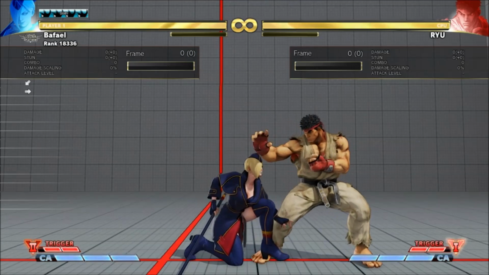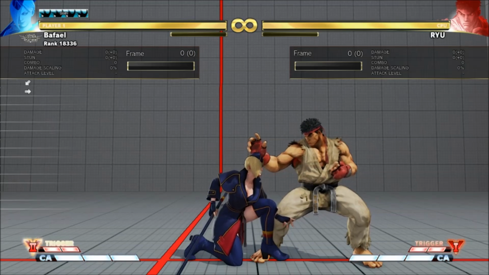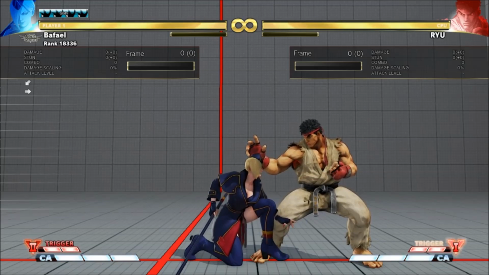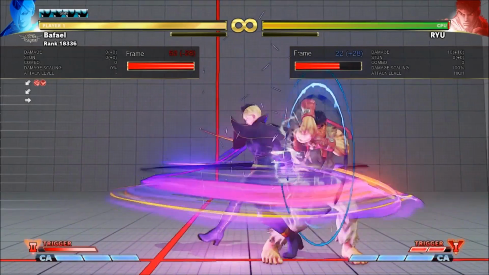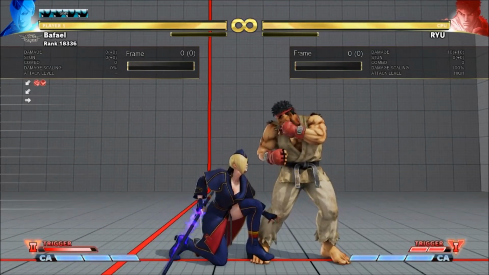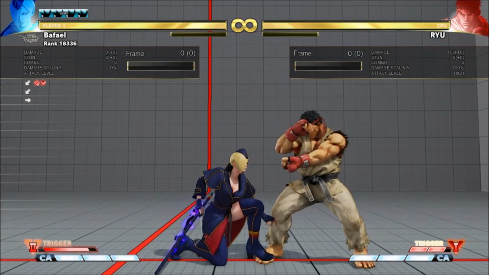Falke got some very nice changes to her VT2. It was already her better trigger for combo routes, but the activation is very unsafe on block and long duration on whiff, so it must be confirmed. This made it very unappealing compared to VT1, where she could get safe pressure without a confirm, and she could get a mix-up upon activating.